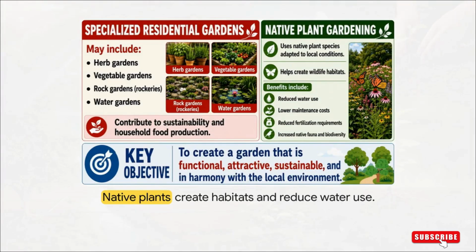Native plant gardening goes way beyond just looking pretty. The ecological benefits are huge. Because you're using species uniquely adapted to your specific local climate, you dramatically slash your water use, your maintenance costs, and your need for fertilizers. Best of all, it actively creates thriving habitats for local wildlife, boosting biodiversity right in your own backyard.